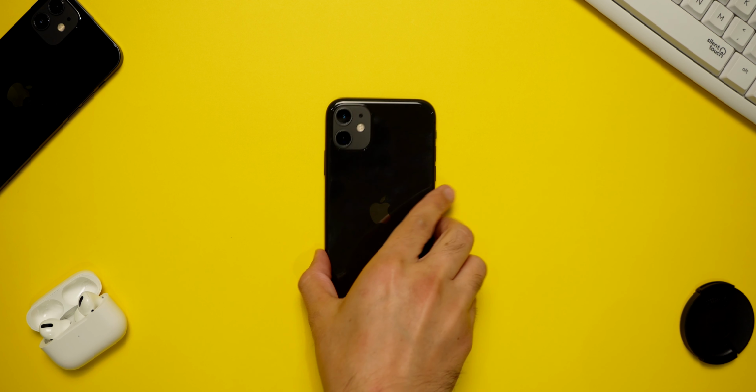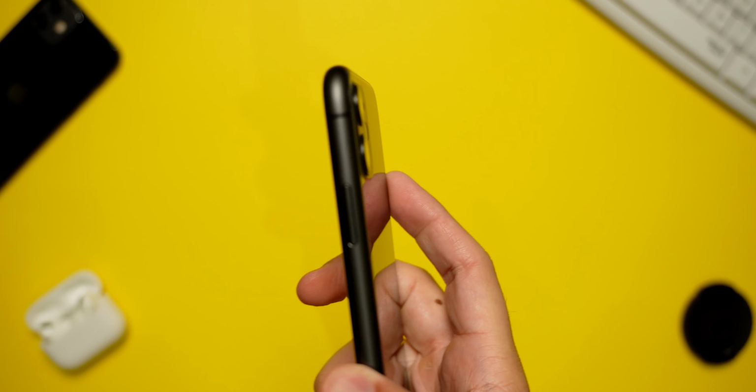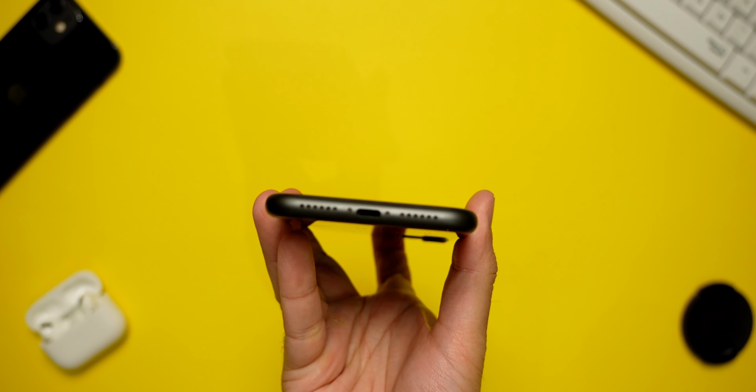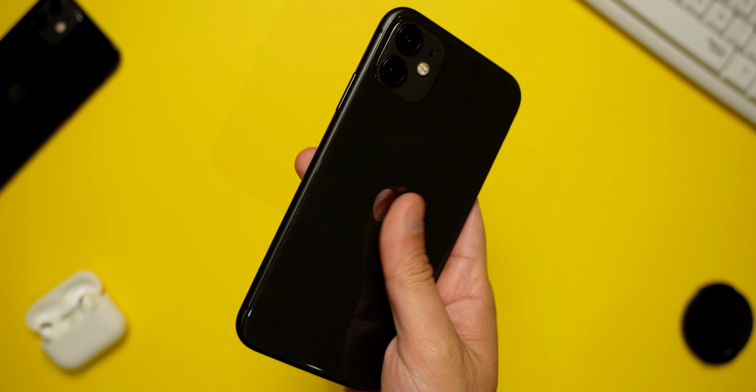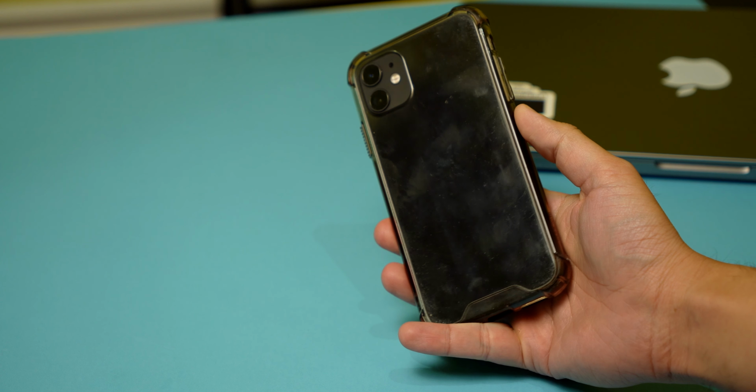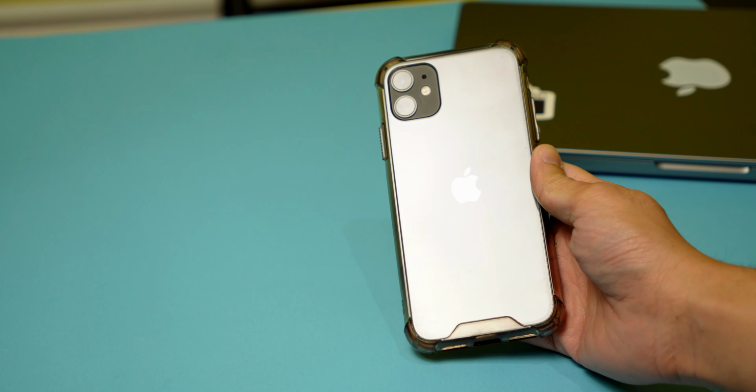Another rather surprising thing I enjoyed about this phone is the design and the overall form factor. Unlike the recent iPhones, the design of the 11 is curvy, which I like. It makes the phone much easier to hold in the hands. Unlike myself, the phone feels very thin and light in the hands. It has also held up relatively well. It has been in a case, so that should have been the case.